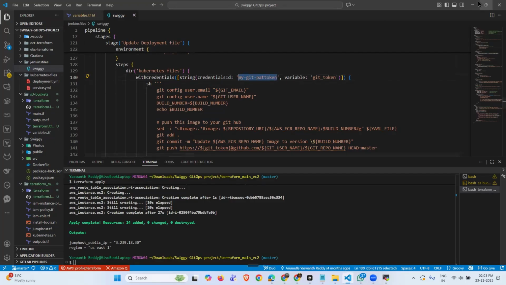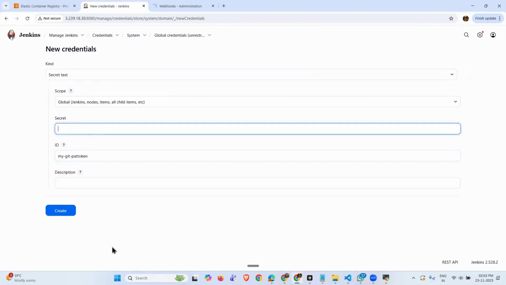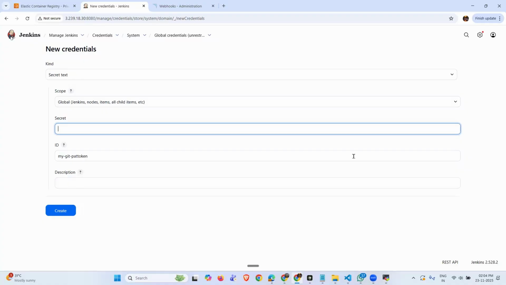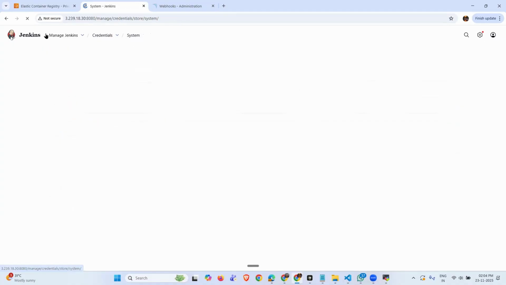Copy this one, paste it, and my GitHub tokens. In the last video, I created a GitHub token, same thing I am using. I pasted my token. If you don't know how to create one, just go and refer to that video. Everything is done, I'm just clicking create. Now its setup is done.